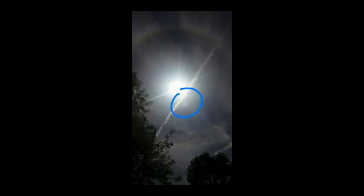And the reason I wanted to talk about halos a little bit today is because from Plattsburgh and a variety of other places, the halo is extremely dark and heavy and easy to see today, including objects that were kind of in the halo area. And it's just been from kind of all over the world. This one is from the United Kingdom, and you can see again the big halo. Again, these are current photographs from the 20th or the 21st of June. And then here's another really clear halo shot from Florida.